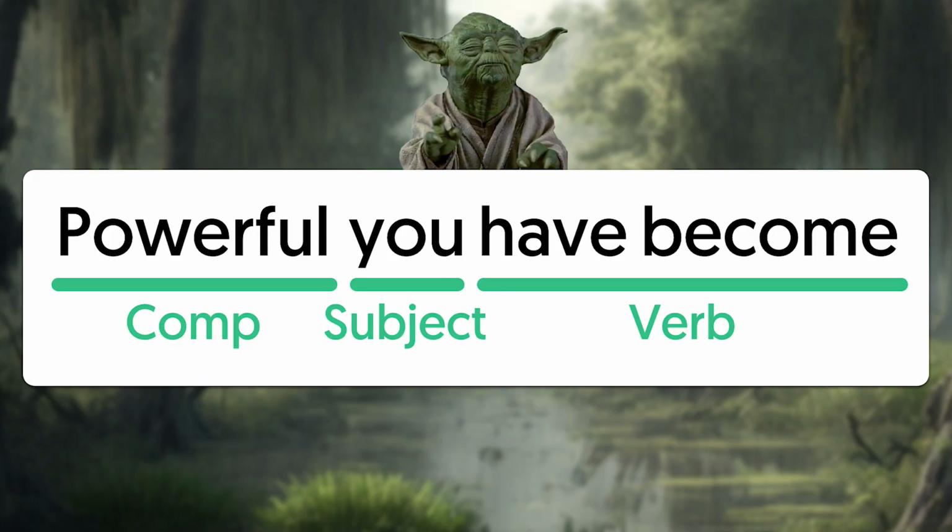But another little question mark goes up when I see this one. Remember, when there is an adjective, then maybe we're flipping or reversing the verb and the subject, like it's a question. So that would be something like, powerful have you become? Because that would be the question, have you become powerful, right? But that's not what he's saying here. So maybe that's because the adjective in this case is not modifying an object like it was in the other example. In this case, the adjective is the complement. So maybe that's the explanation, or maybe it's because he's 900 years old and he doesn't care.